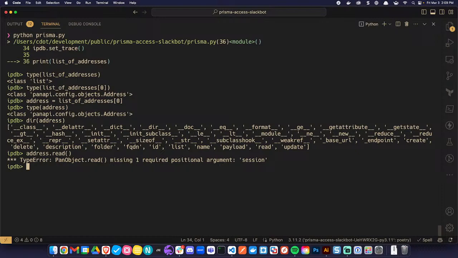That's to do the API call. Let's do address.name. Palo Alto's network sinkhole. So that's the name of the object. And anything else about it? Description maybe? address.description. Palo Alto network sinkhole.